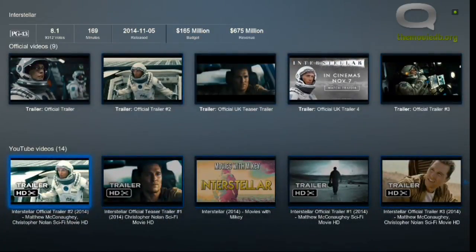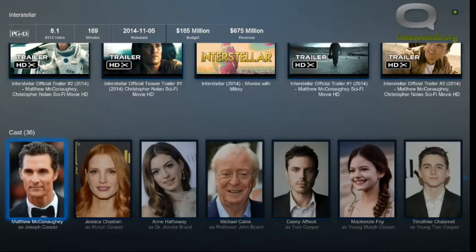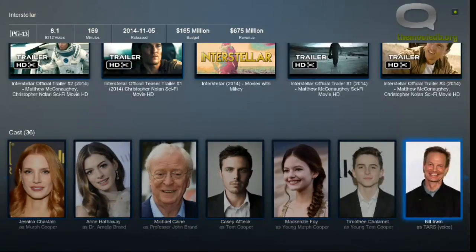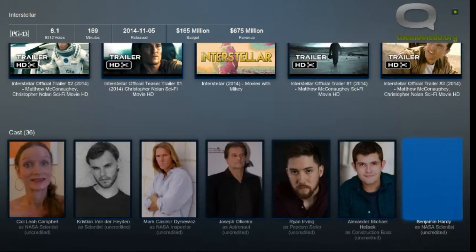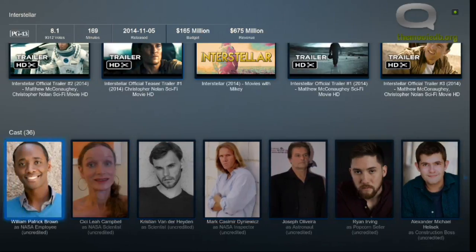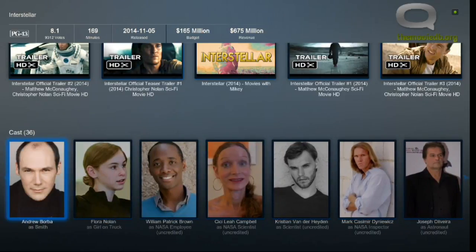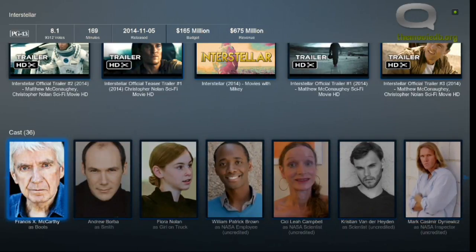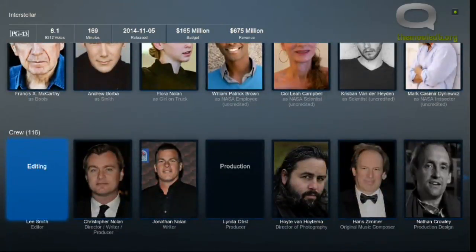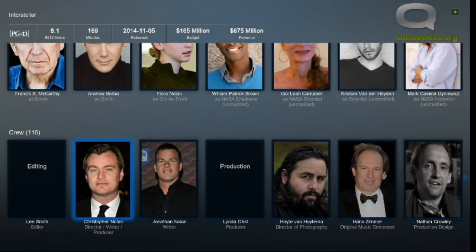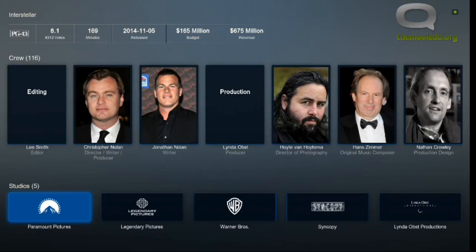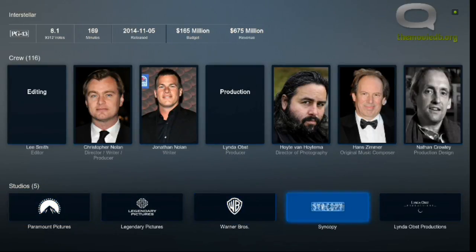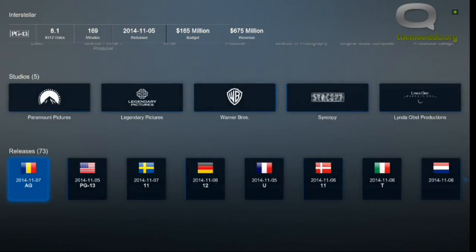You have YouTube videos. You can look up any of these actors that are in this movie, and you can see what other movies they're in. It will bring up related movies with those actors, and then same thing here. There's your crew, and this tells you the studios that are involved, and then there are the releases.